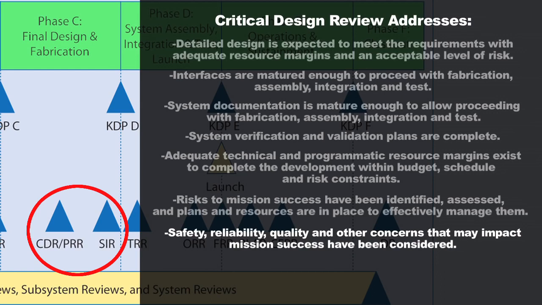Because after the critical design review has been approved, it's now assumed that you have a design that you'll just be procuring and building from. And so at this point, you kind of have the go-ahead to get all of your other components purchased, and then you'll be able to start to put the system together.